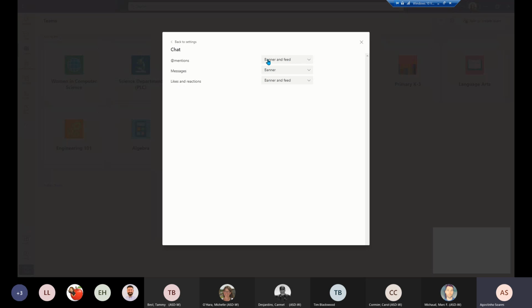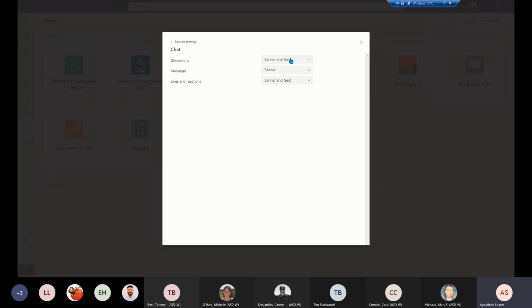for each one. So here on the top, @mentions, we'll receive a banner notification and a feed notification. So let's go ahead and point out the difference between what a banner notification is versus what a feed notification is. A banner notification will appear in the bottom right-hand corner of your screen. It'll appear as a little pop-up. It's kind of a little panel that'll come right over from the right-hand corner of the screen here, and it'll just display your notification within, and you can actually click that in order to bring you to the direct location of wherever that interaction took place.